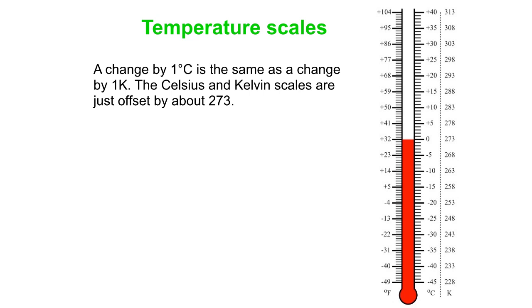And one thing you notice is that the Celsius and Kelvin scales, the two on the right, are offset from one another by about 273 degrees. But the differences from one degree to the next are all the same. If you go up by 5 degrees Celsius, that's the same change as going up by 5 Kelvin.